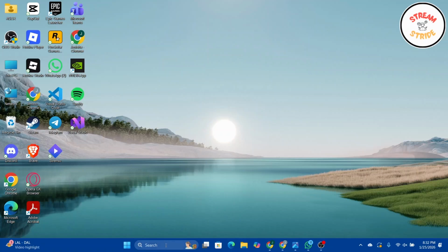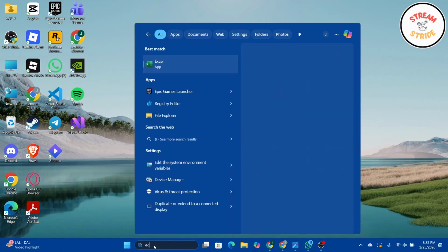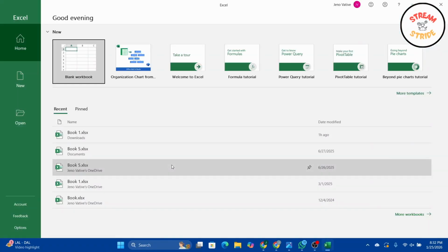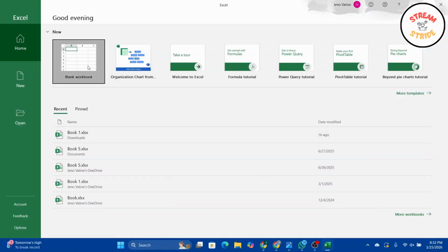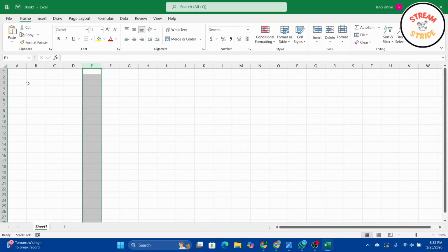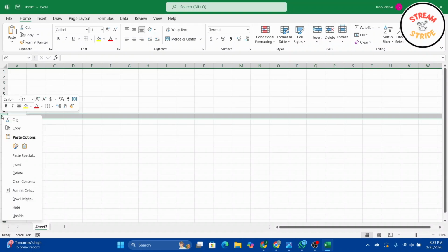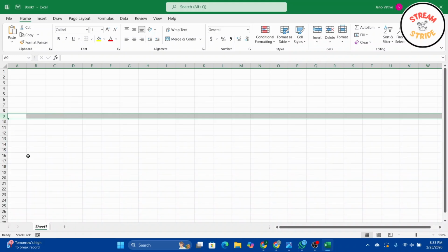So we can just go over and start the process. We can start over and type in Excel. And once we go over to the Excel, what we can do is we can head over and select the row that we want to delete. We can look out for it by number. You can right click on the row number, for example, 9 number, and basically select the option of delete from here, this option right here, and the selected row will disappear and the rows will be shifted up. This is one of the ways possible.